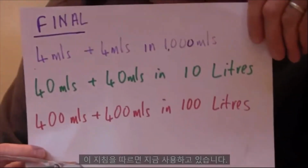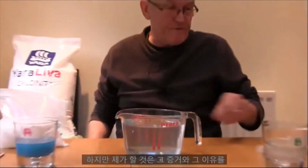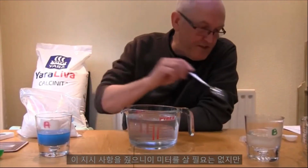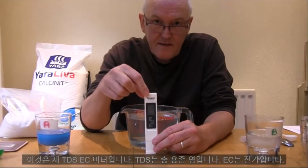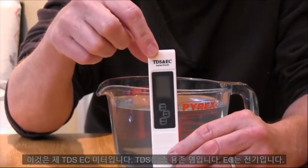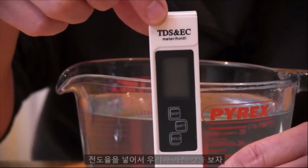Now, if you just follow those instructions, I can tell you that that medium is good for plant growth. That's fine. But what I'm going to do is just give you some proof of that. And the reason I've given you these instructions is so you don't have to buy these meters. But this is my TDS EC meter. TDS is total dissolved salts. EC is electrical conductivity, measured in microsiemens, Siemens being the unit of electrical conductivity.